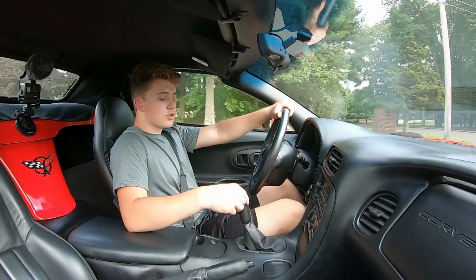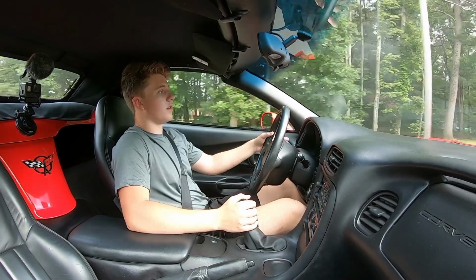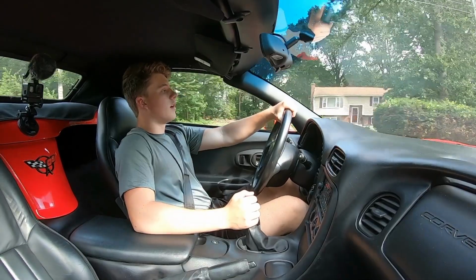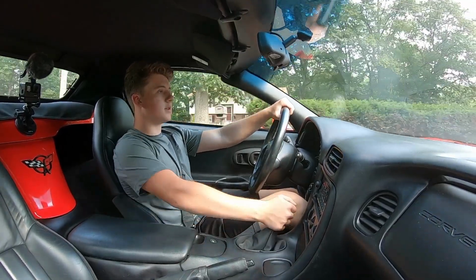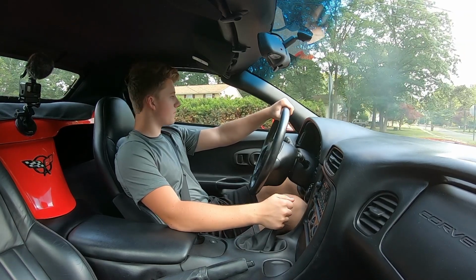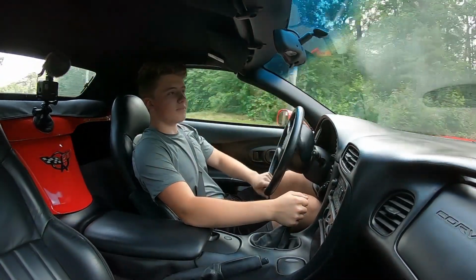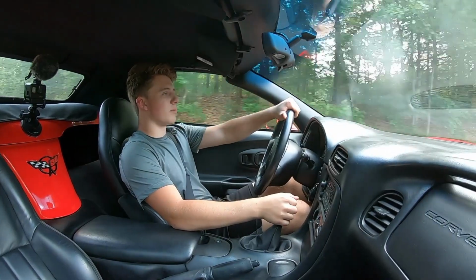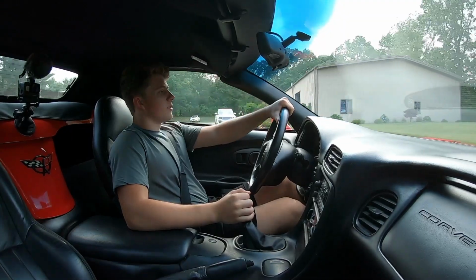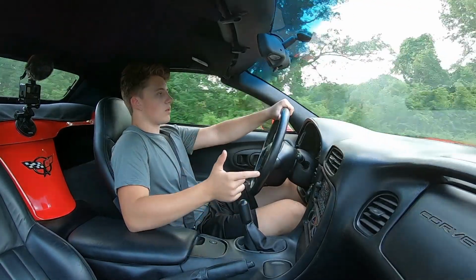But yeah, this is a much shorter throw shift knob than I'm used to. I don't hate it at all. I'm just not used to it really. So I'm going to give my honest review on it. Automatically, my hand, I don't even know if you guys can see it through my hand because my hand's so big around it. But this is definitely a smaller shift. Right into second. So obviously this is lighter, smaller, shorter.